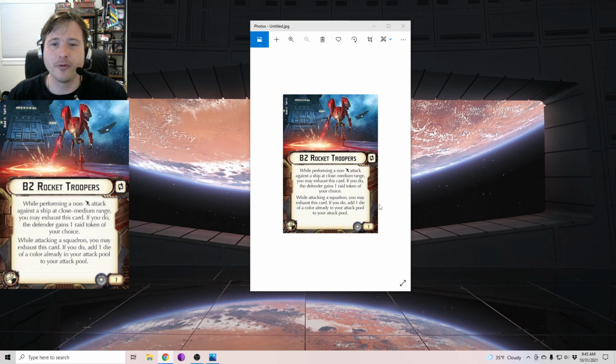Even though it says perform an attack at close to medium range, some people are trying to argue that you could exhaust this card and use its effect from anywhere, or from arcs, or from ships that didn't have any dice. If there was no attack happening, they could exhaust it, and it was getting to all these crazy little rabbit holes.